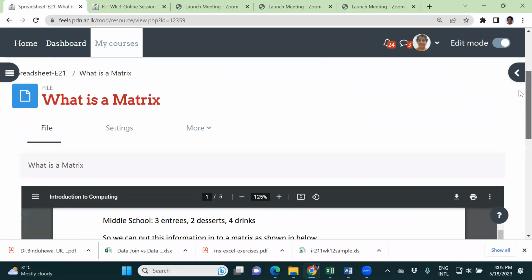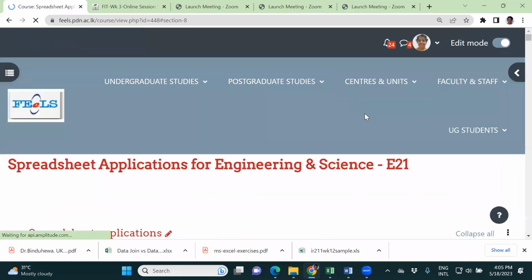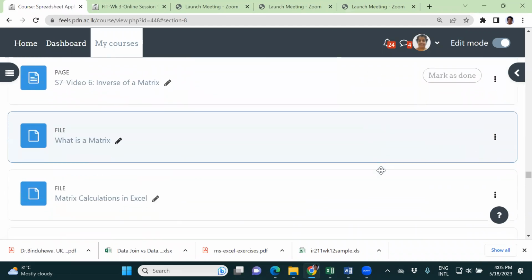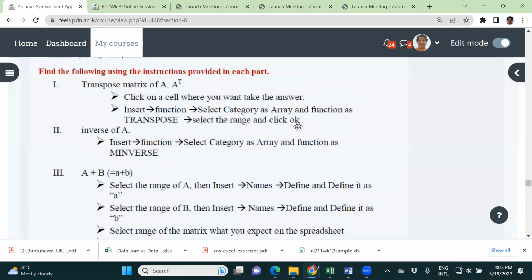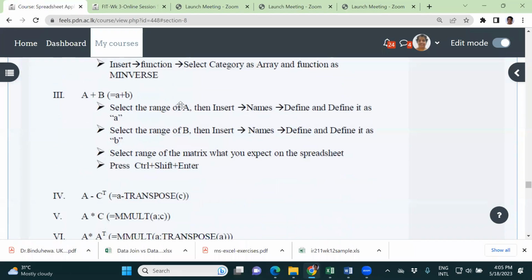Now you can do the matrix assignment also. You can see here the matrix assignment. It gives the instructions to do.